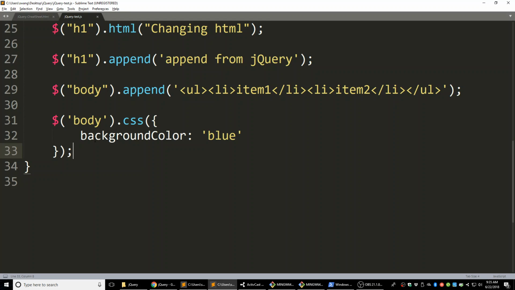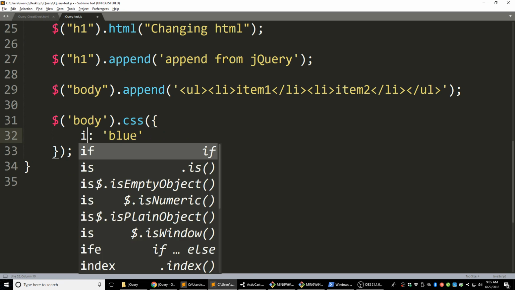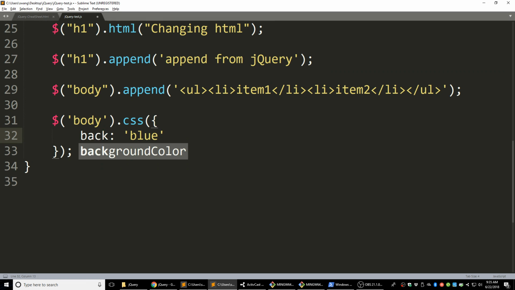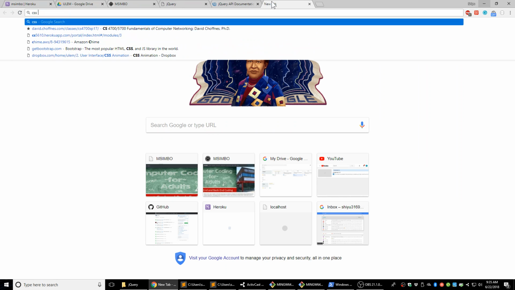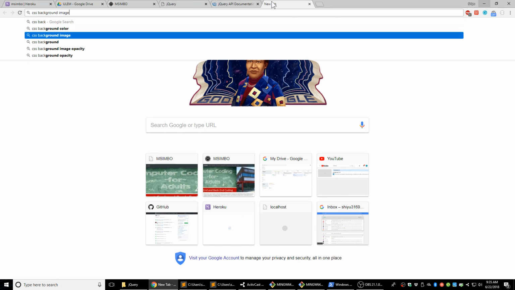You could do a background image, right? Yeah, I can do a background image. I forget what the CSS for background image is, but you can do it. CSS background image.